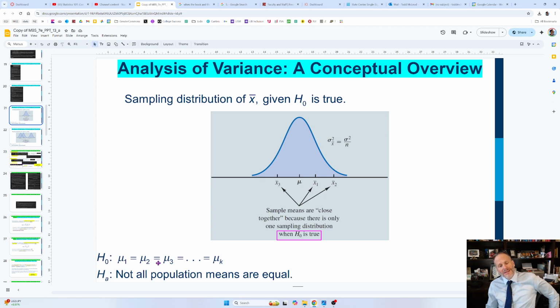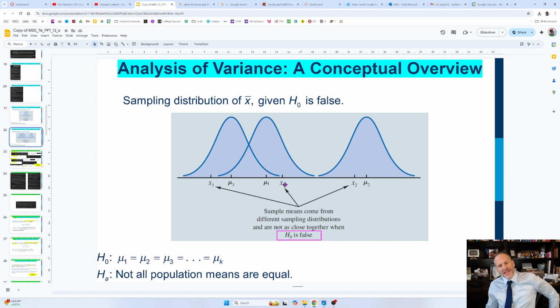And if the null hypothesis isn't this, where the sample means making inferences about the population means, where the population means are all equal, if that null hypothesis is rejected, then what that means is that each sample mean is coming from a population, right? It's making inferences about the population mean, and the population mean has its own probability distribution. It has its own probability distribution. So the sample mean 1 has this probability distribution. It's making inferences about population mean 1. The sample mean 2 comes from this population. It's making inferences about the population mean, and it has this probability distribution, and same with 3.